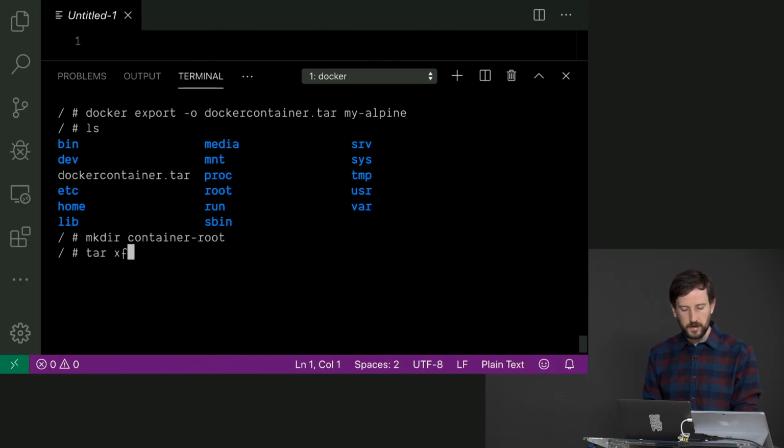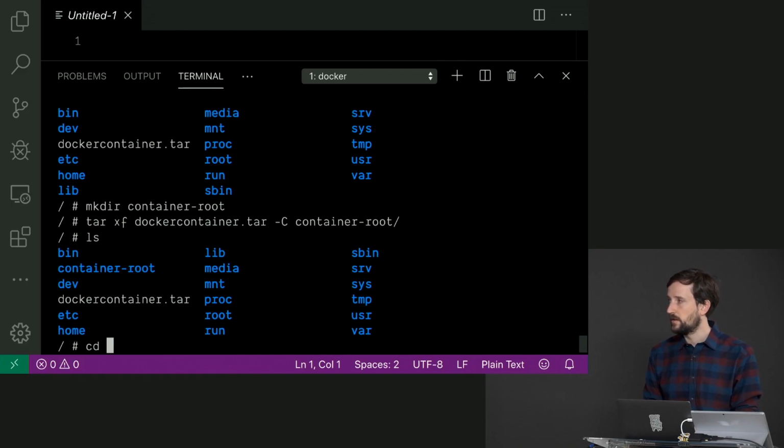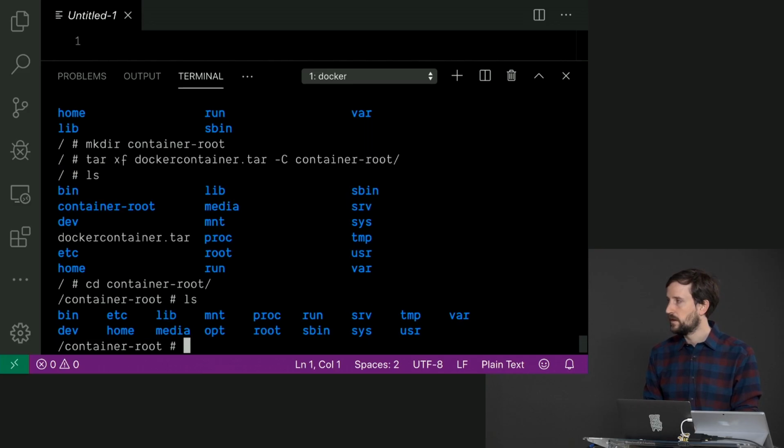And I'm going to say tar xf, I can never remember the flags for tar, docker-container.tar -C container-root. If I look inside of container-root now, it looks pretty familiar. It looks like another file system for Linux. Again, that's what it is.